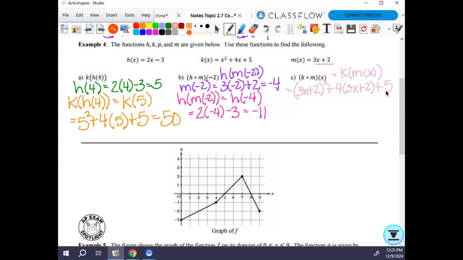Now, when you simplify this, which is a very basic algebra concept, when you square this, this does not become 9x squared plus 4. And if you think it does, you belong in math jail. All right, so simplify that. Make sure you multiply that out correctly in whatever form or fashion you choose to do that, as long as it's legal. But I'll give you a minute to simplify that down.